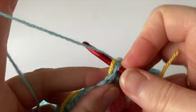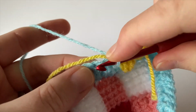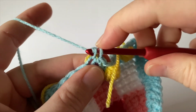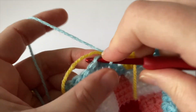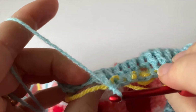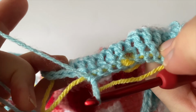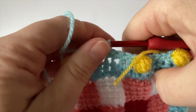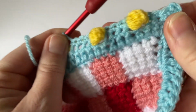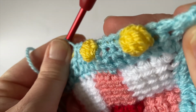Really good idea to carry on encasing the contrasting coloured yarn into the work behind just by crocheting around it. And if you have a look behind, if you pull it, it just really neatens it and also pulls in that lovely contrasting coloured bobble. So there we go. That's how we make contrasting coloured bobbles.